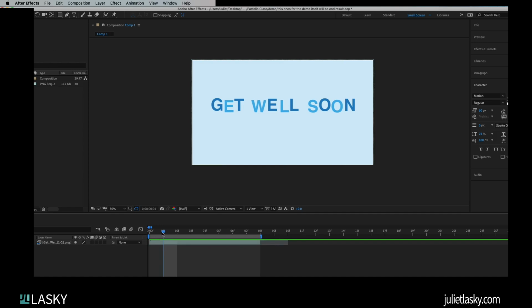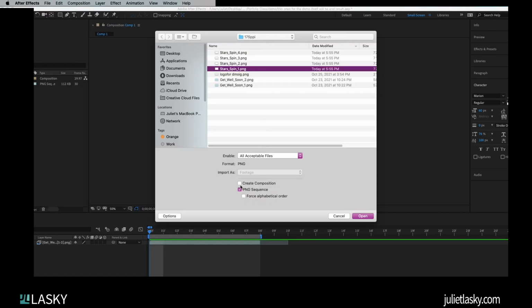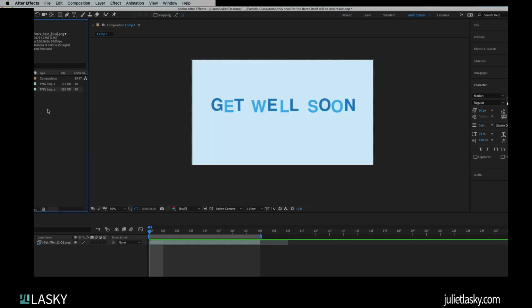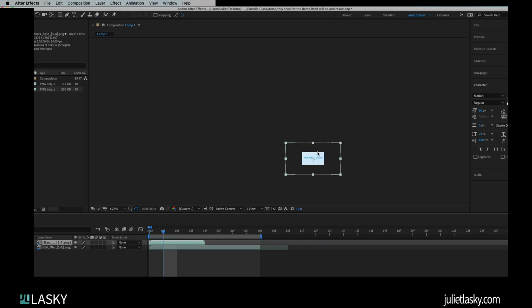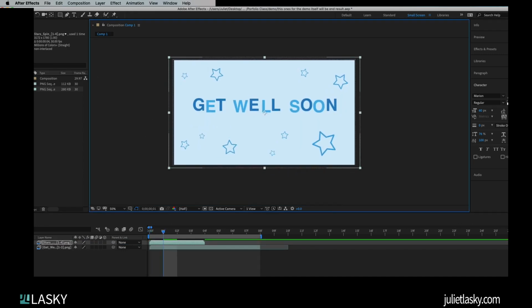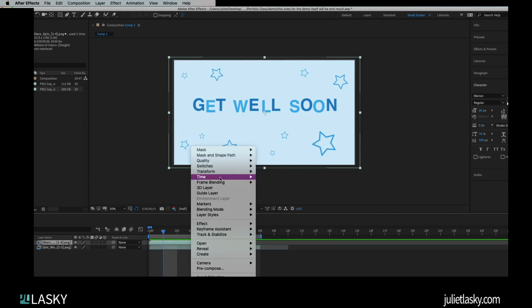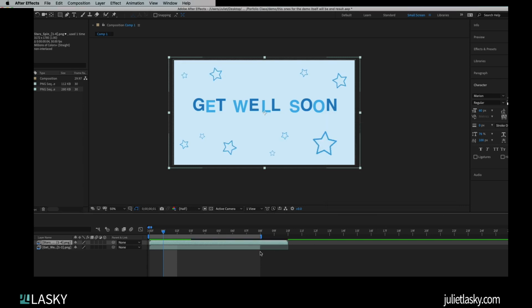Okay, now we're hopping back to After Effects. Import the file the way we did before with the text. Make sure PNG sequence is turned on. Drag it to the timeline and resize it. Now you see, like before, it plays way too fast. We're using the time stretch tool again. Set it to 10 so that again it matches the text. And make sure it matches the other layer on the timeline.